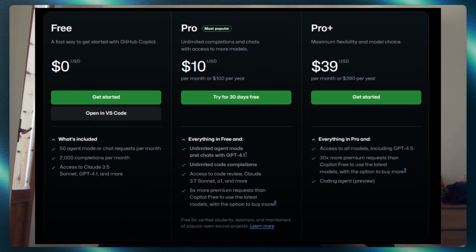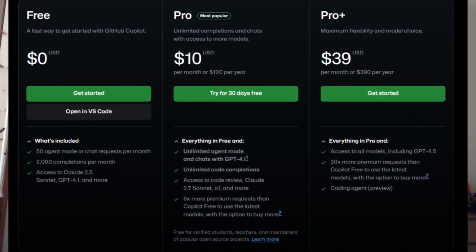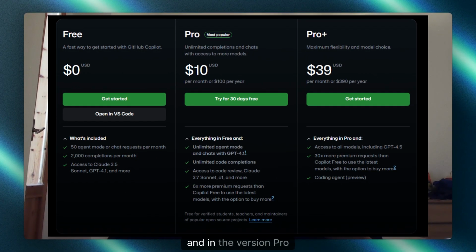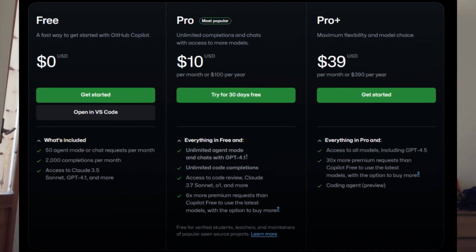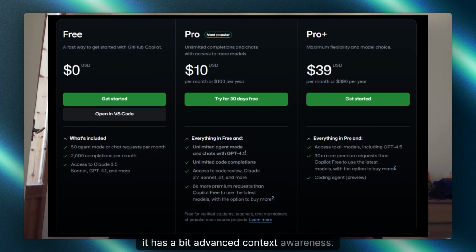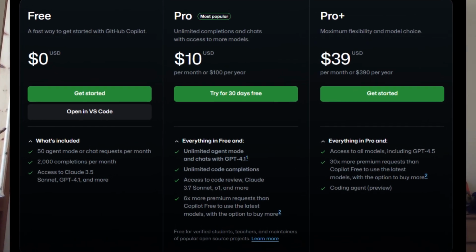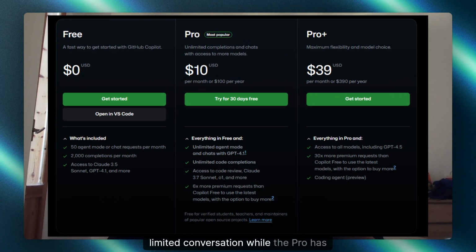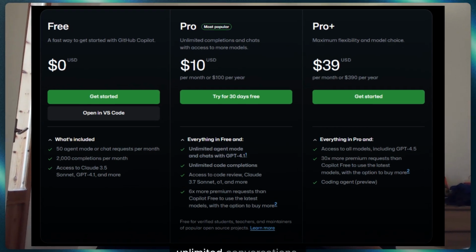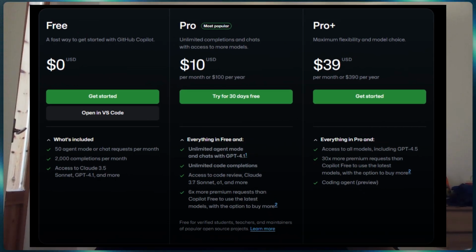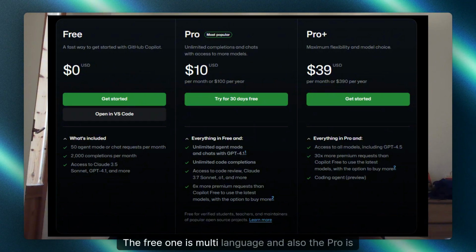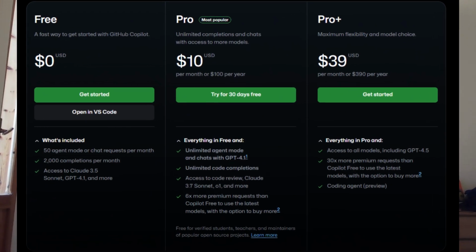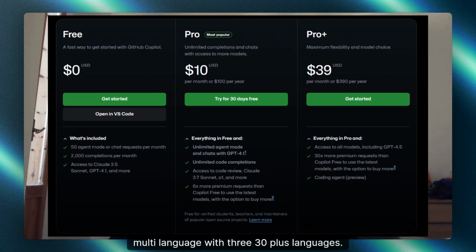The code completion is working fully, and in the Pro version, it has a bit more advanced context awareness. The chat assistance has limited conversations, while the Pro has unlimited conversations. The free one is multi-language, and also the Pro is multi-language with 30 plus languages.